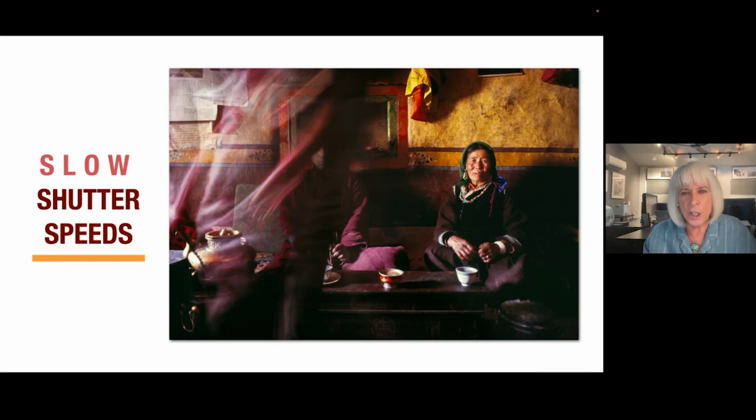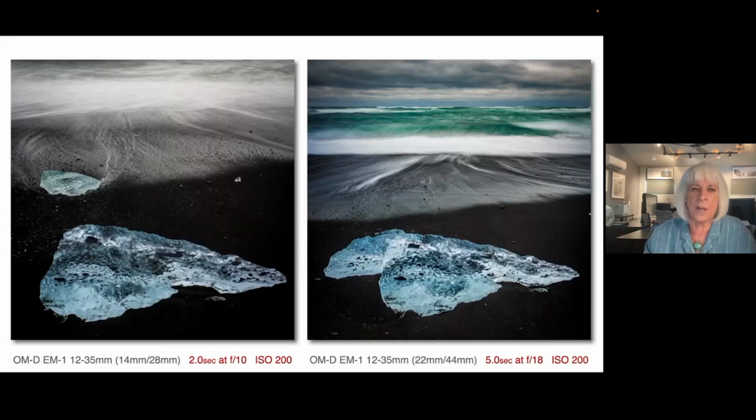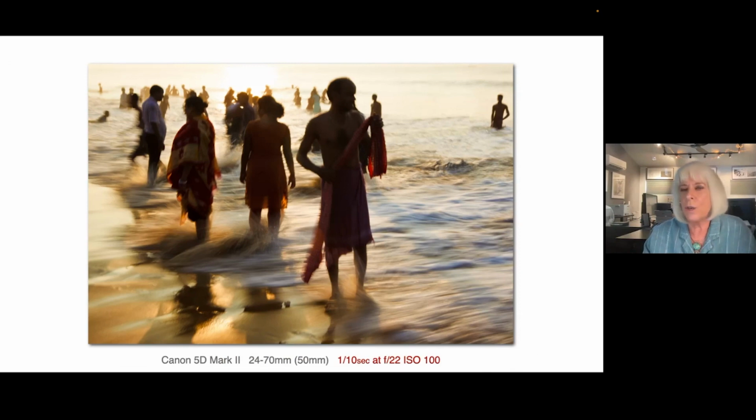So when you look at your images, find out things. I just made all these. I just tried. I experimented. And then when there was something I liked, I tried to figure it out so that then I could become conscious about using that in my photography. Now, we're used to slow shutter speed in nature, water in particular, and I am on a tripod here in Iceland. It's irresistible. But I also use it in other situations in my travel.